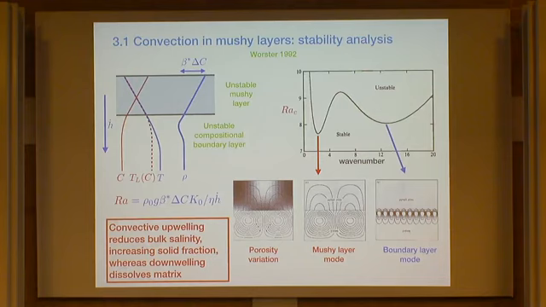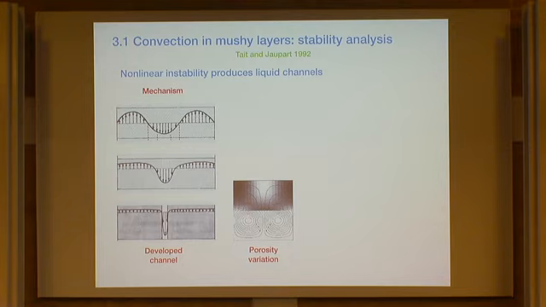So that is going to be key to developing liquid channels as follows. So in the downwelling region, you have increased liquid fraction, reduced solid fraction. That's going to increase the local permeability, so it reinforces this downward flow, and conversely, the upwelling away from these downwelling regions is reduced by increasing solid fraction. So that's a mechanism which localizes the flow into these developed channels, which in a fully developed system are purely liquid.